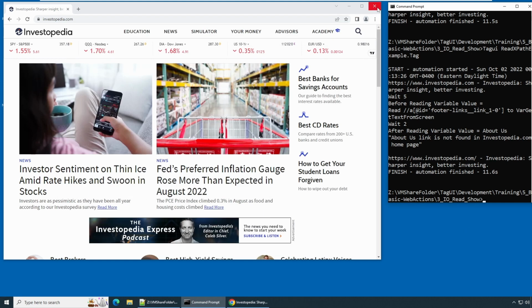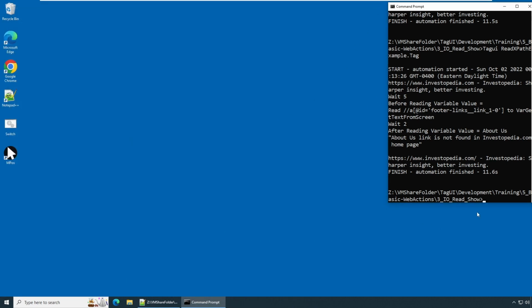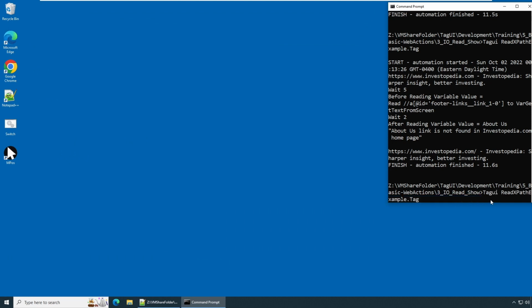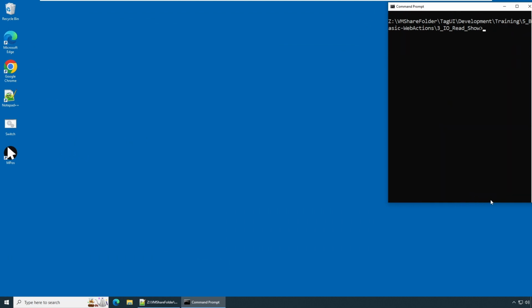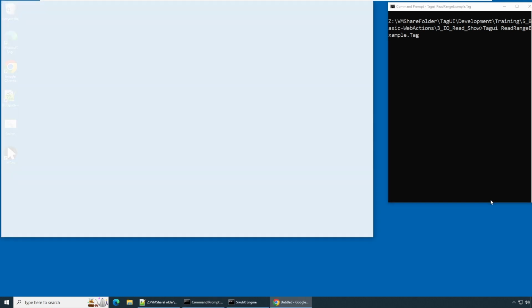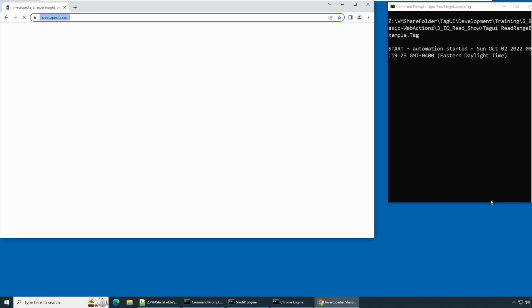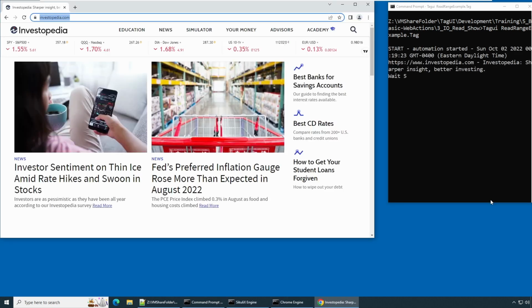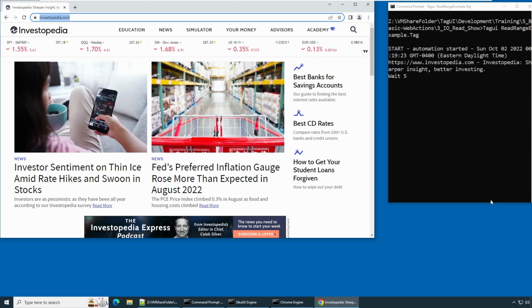Let's minimize this. Let's close this so that we have a clean slate to operate, and let's clear the screen so that we have fresh execution. Go to your command prompt, say TagUI read range example dot tag and enter to test our code. So it launched Investopedia, navigated, and it's trying to get the range value into the variable.